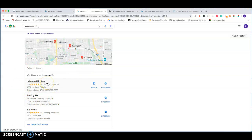So the first step for you guys' business that would really set you up is getting that GMB built for your business. After you get that GMB built, getting it into this 3-pack, there's a couple different things we would look at in order to do that. The first one is what's known as citations. Citations is your business name, address, and phone number listed on the web. Some great citation sources you could find would be like Yelp, Yellow Book has the free listings you can do, Better Business Bureau, even your Facebook page can count as a citation if you list that business name, address, and phone number. The more citations you have, the more likely you are to be in this 3-pack.